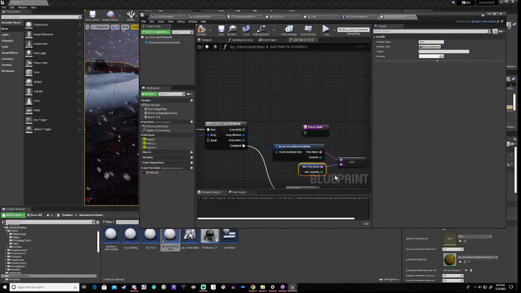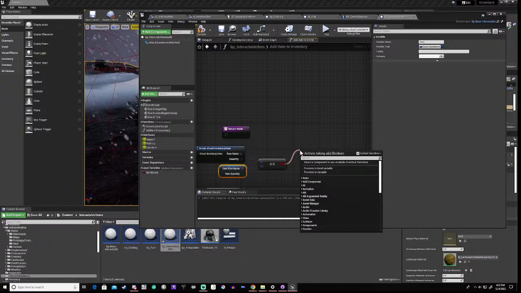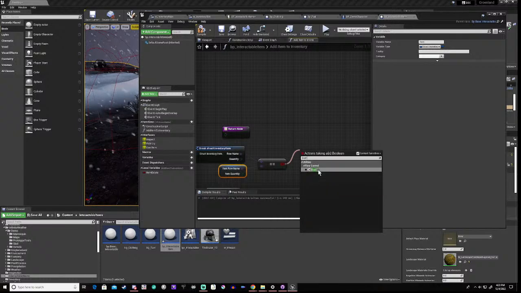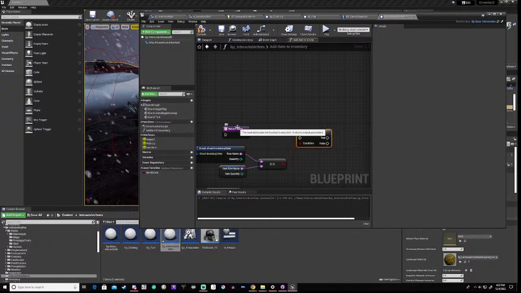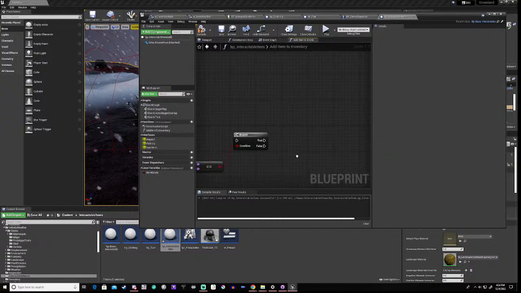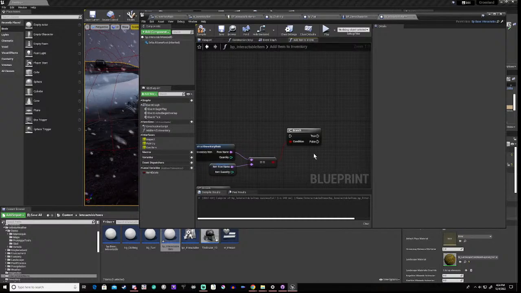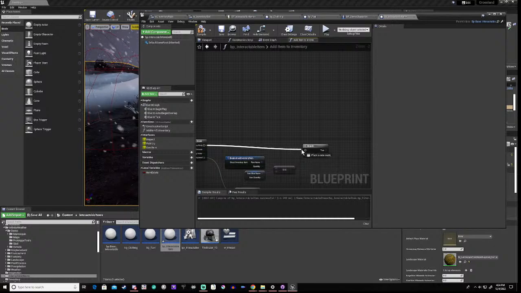And if that goes in there, and we branch that, and we are not going to do the return node. So we're going to loop into there.